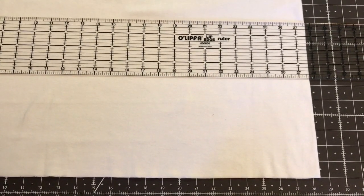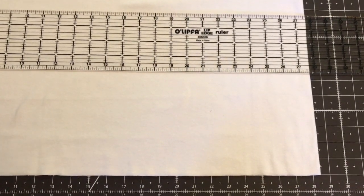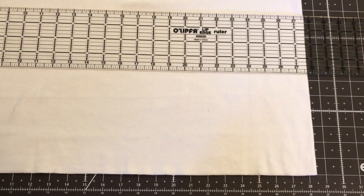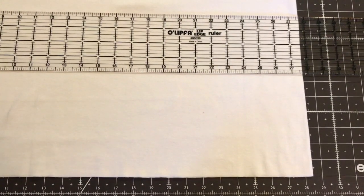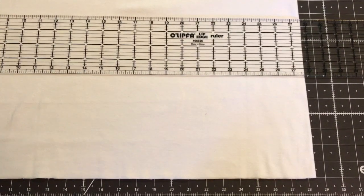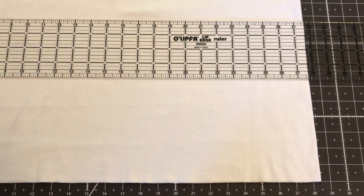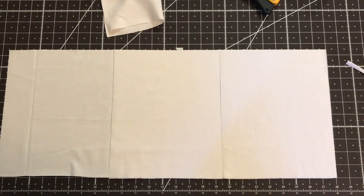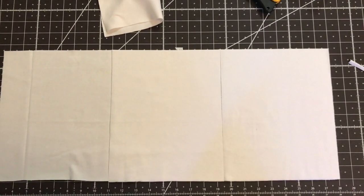With a little trial and error, I'm going to cut the cuff ribbing at ten and a half by eight and a half. The ribbing we have is a little bit tighter knit than the one on the sample gown, so I decided we needed a little bit more room so it doesn't cut off circulation. With the bigger pieces you end up with two complete sets plus one extra piece — two and a half sets.